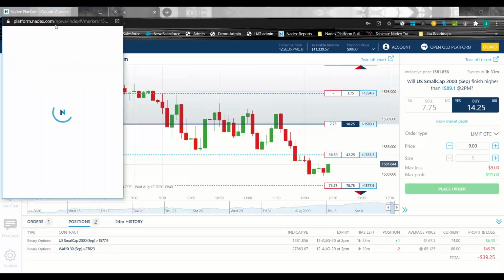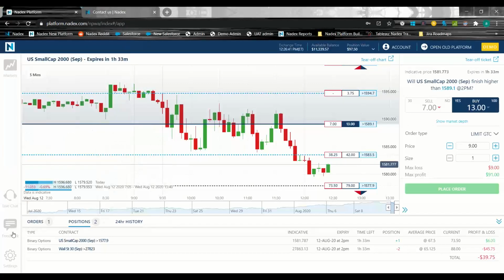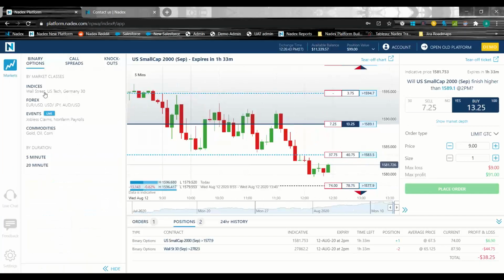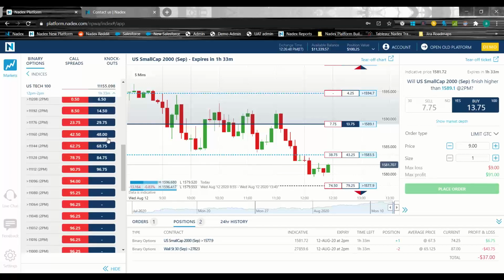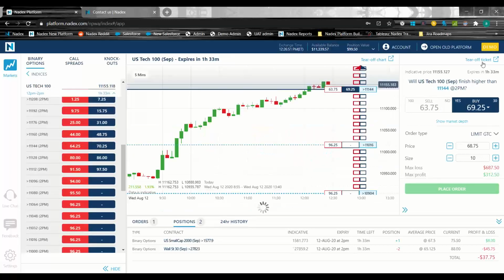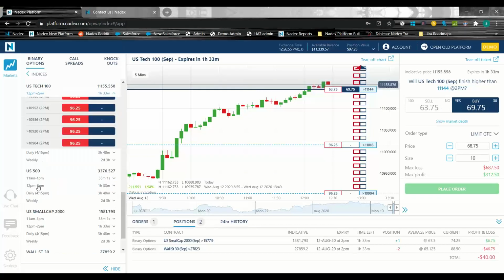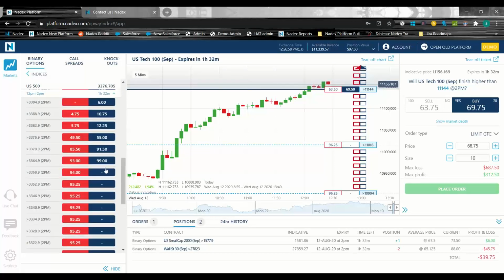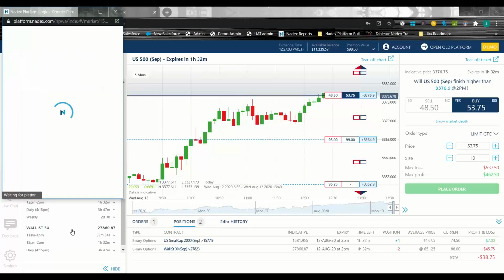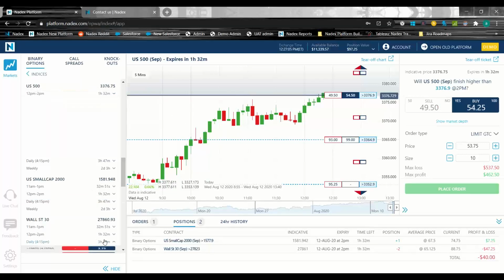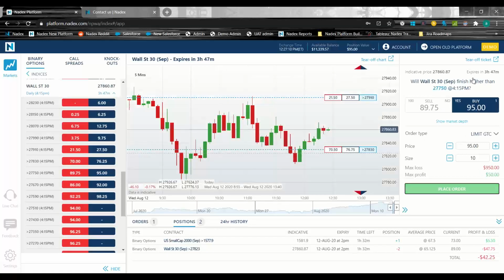So let's say that I am a trader and I like all the major US markets that we offer, major US indices. So let's open all of these up. Let's say I trade the small cap, I trade the Tech 100, I trade the Wall Street 30, and I trade the US 500. So let's really quickly tear off 4 tickets here. I'll show you how I like to set these up, but definitely you can set them up in any way that best suits you. And let's go to the fourth one here, Wall Street 30, I believe. Let's open up four of these.